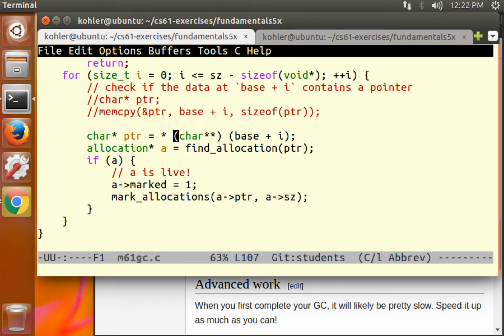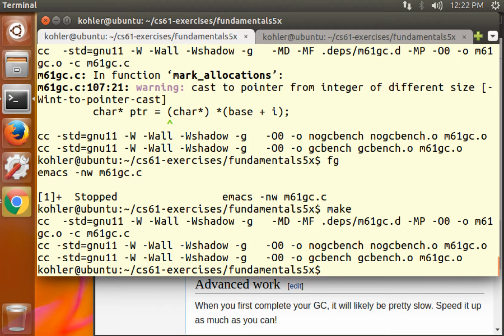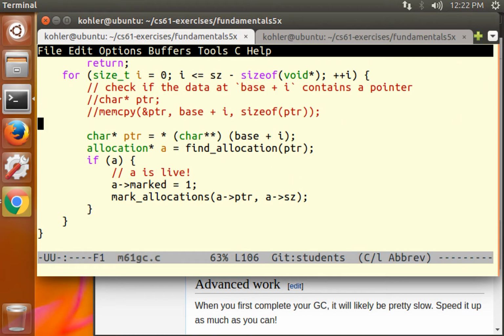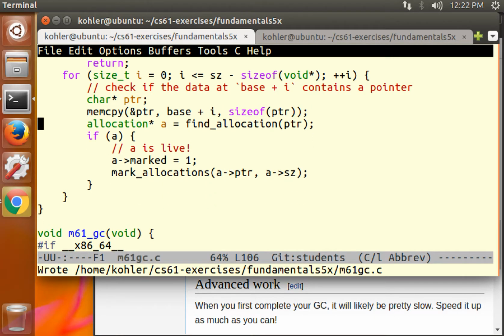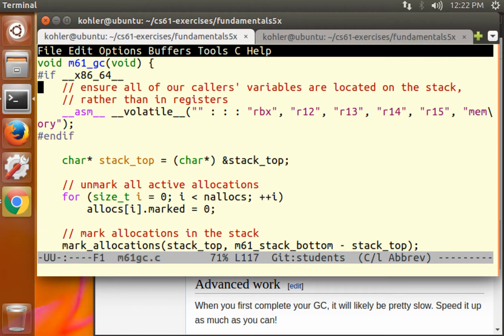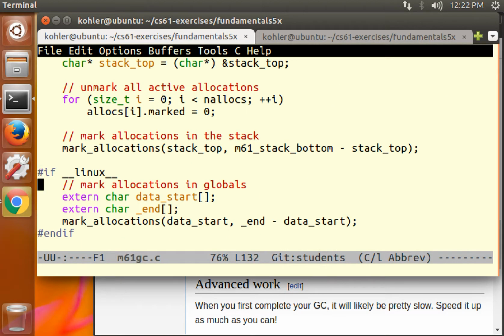Okay? So if I compile this, no warning. So this and the memcpy mechanism do the same thing. In some ways, the memcpy mechanism might be easier to understand because it makes it explicit that we're treating the base array as just raw memory. Okay. There's some foreshadowing here. So try and figure out what's wrong with that code if you can.